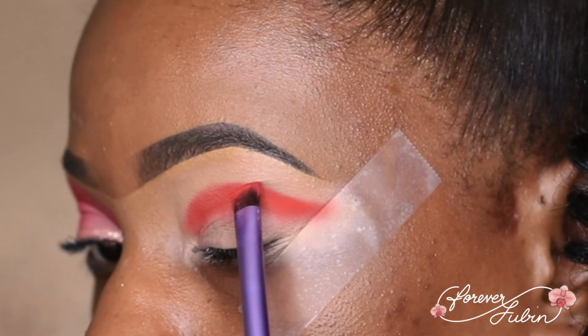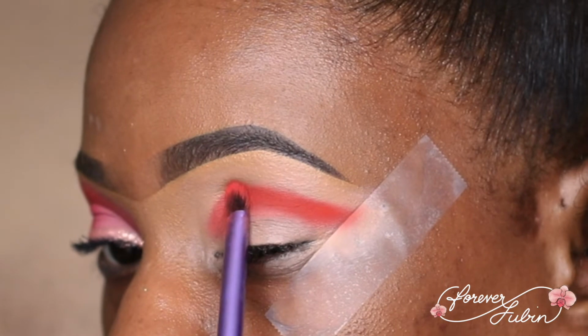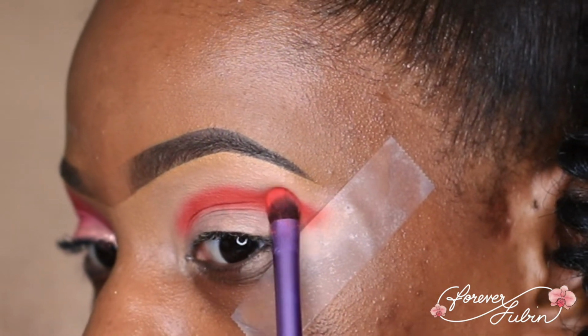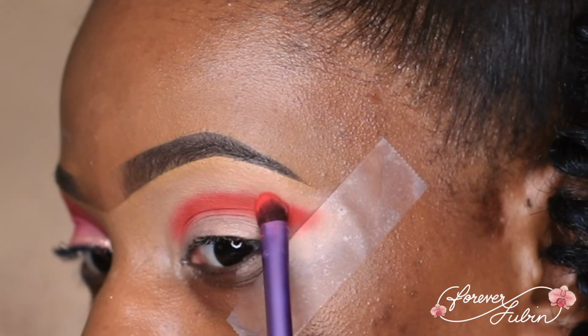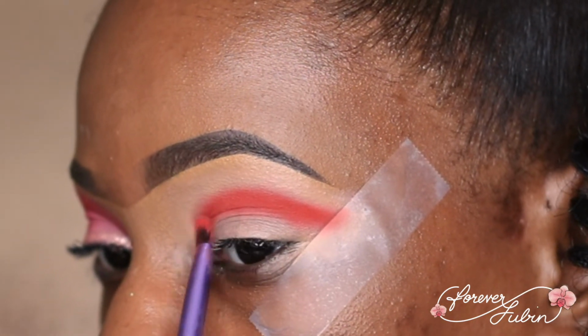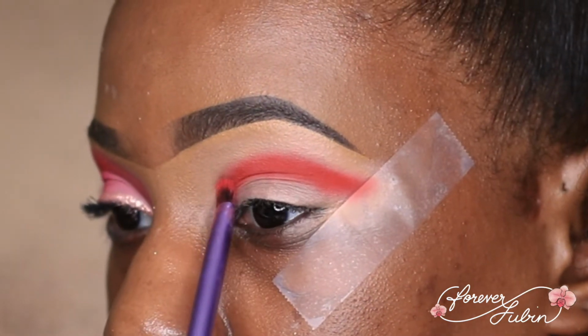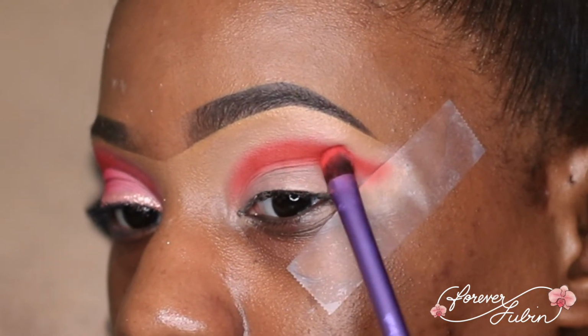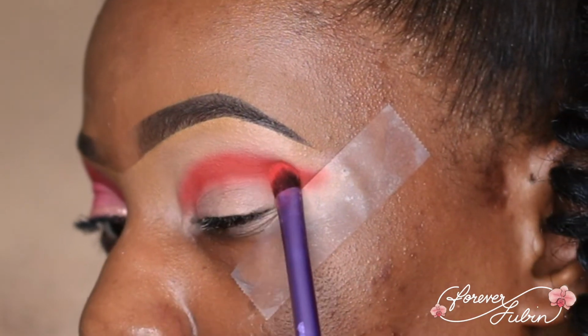And as you can see, I applied it above my crease a little bit because I do have hooded eyes. If I were to put it directly on my crease, you won't see it at all because I do have extra skin. So I have to take the extra step and put it above my crease. And right now I'm just packing it on.